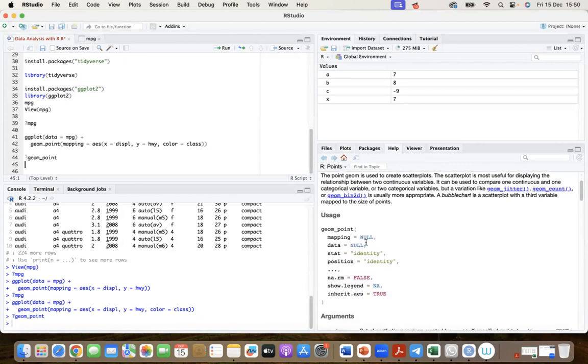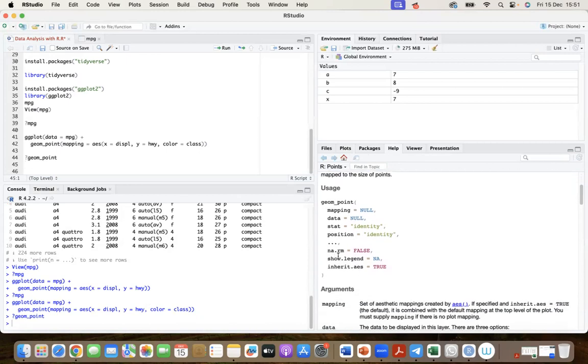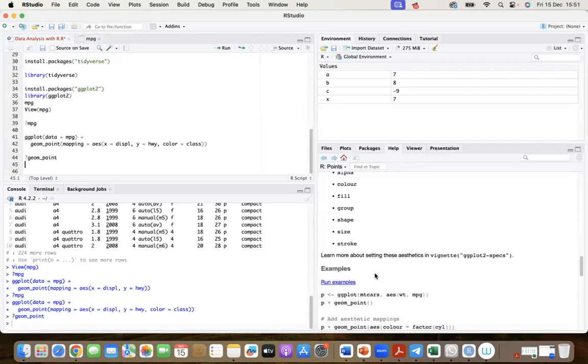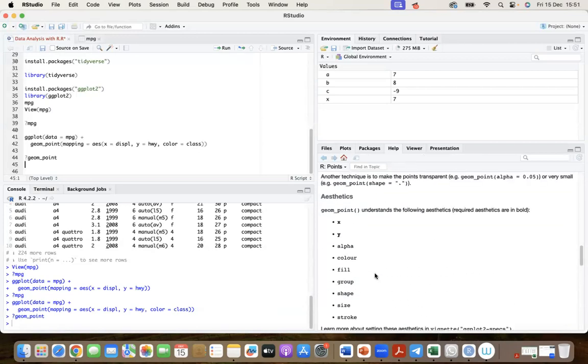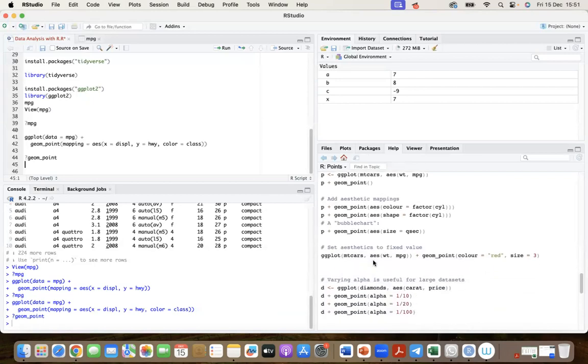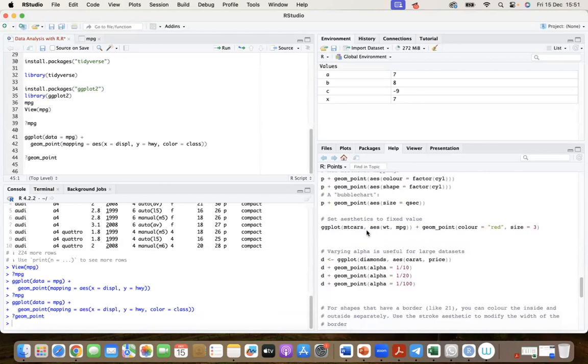So mapping is NULL, data is NULL, stat is identity, position is identity, na.rm is FALSE, show.legend is NA. All of these are how we can use geom_point very well. We have alpha, color, fill, group, shape. We're going to talk about what all of these represent, and how we can put them into our data analysis using R.